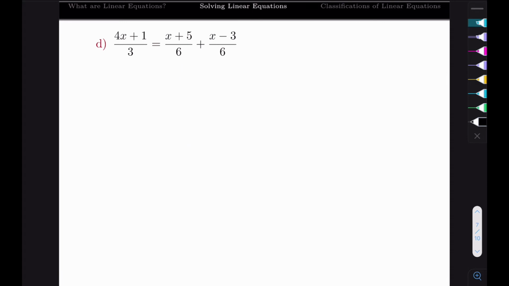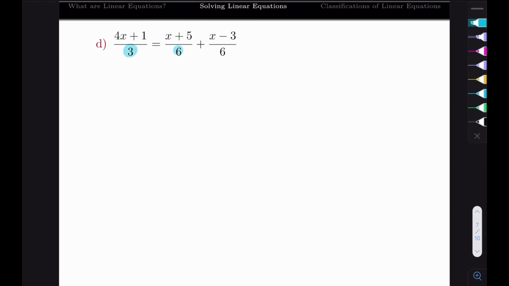Okay, so let's take it up an even bigger notch. Now we're going to work with some fractions. And unfortunately, fractions make things way more complicated. So almost all of the time when we're dealing with an equation, my advice to you is always to clear your fractions. Not going to be the case in some instances, but typically wipe your fractions.